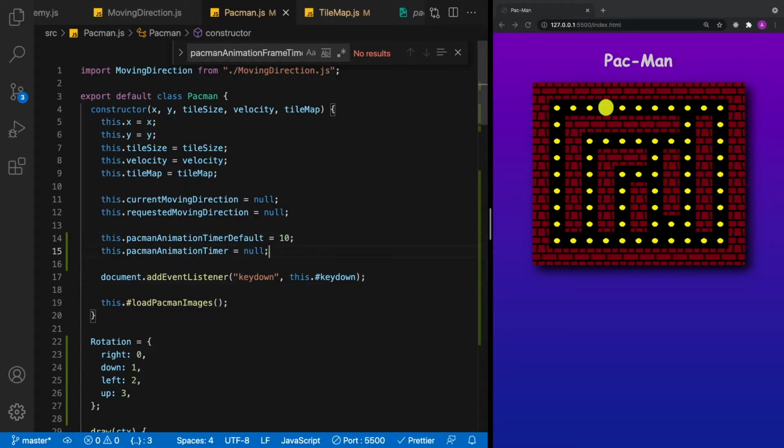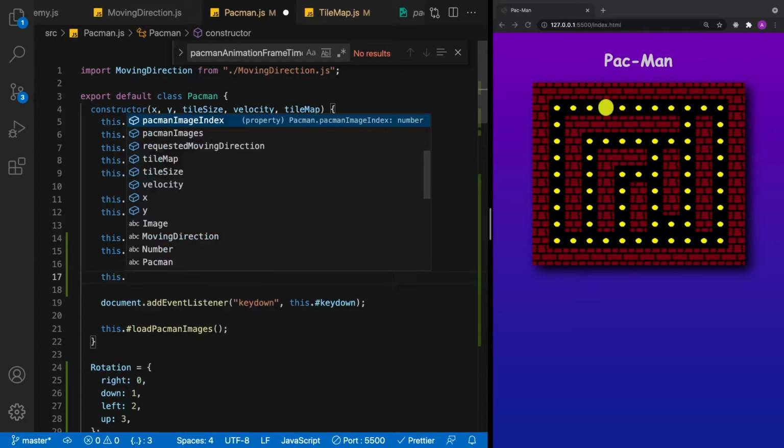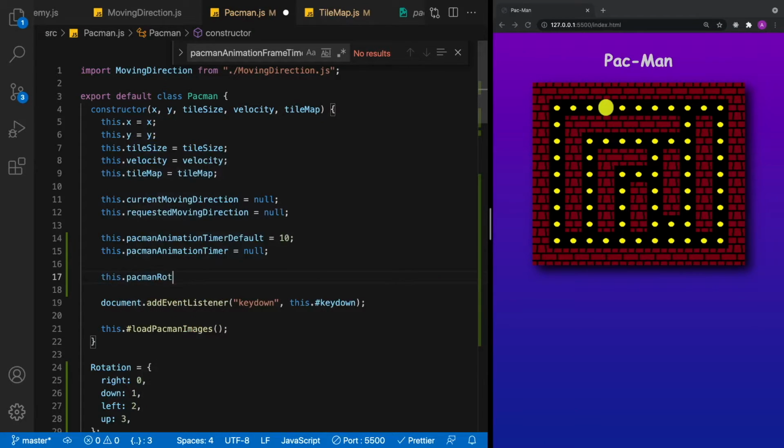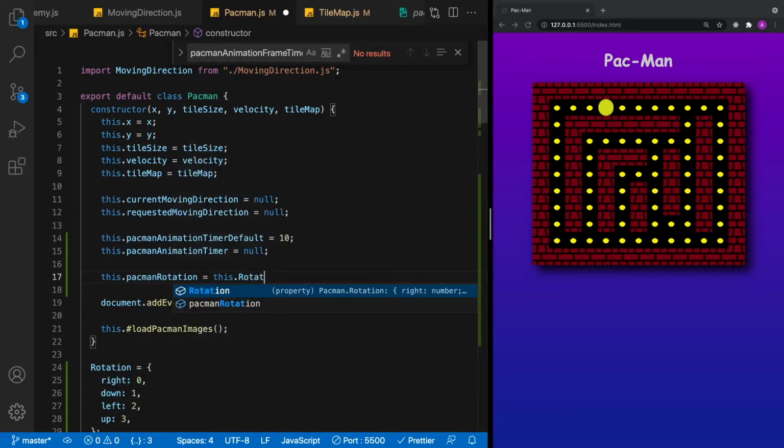And then we'll create another value inside our constructor: Pac-Man rotation. Pac-Man rotation by default will be equal to this.rotation.right. So we're using that new variable that we just added over here to assign a value over here. It makes it easy to use switch statements if we decide to.